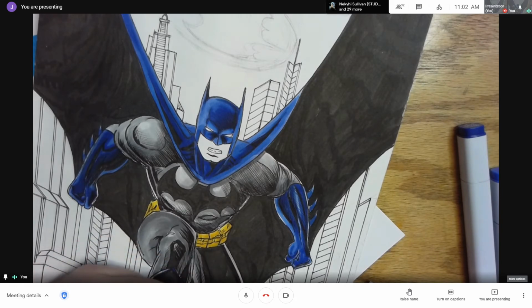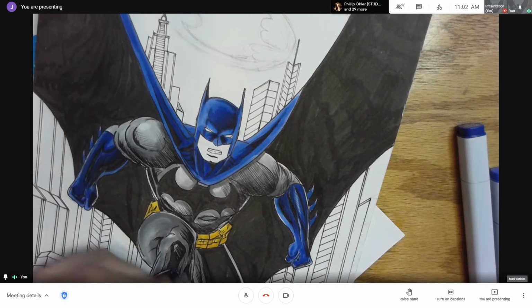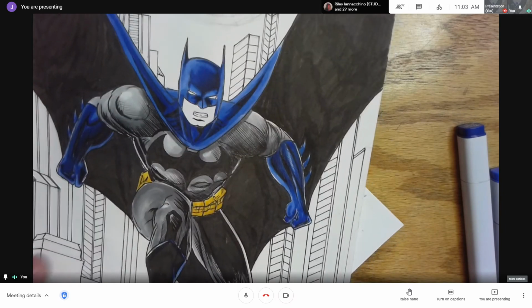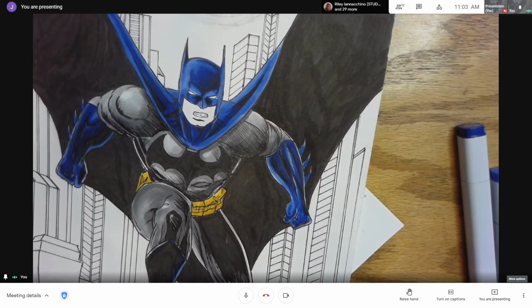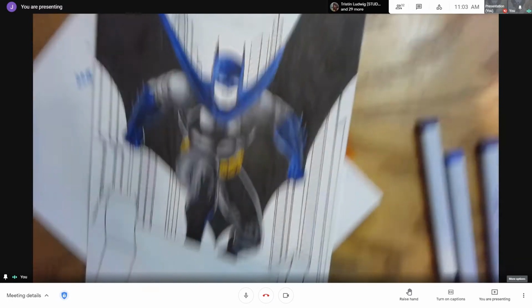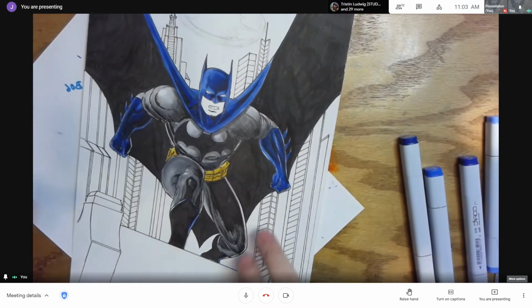I think out of all of our steps, inking takes the most time and concentration. Sketching is kind of free and fun, refining the lines. Inking, obviously time consuming. Coloring is just kind of when it all comes together, and that's fun too.